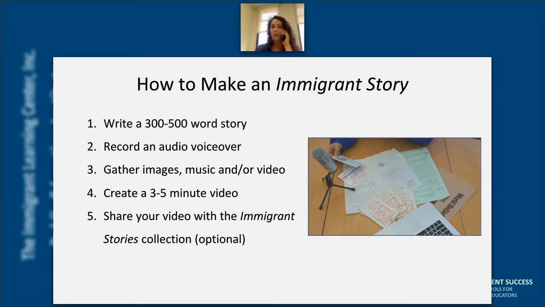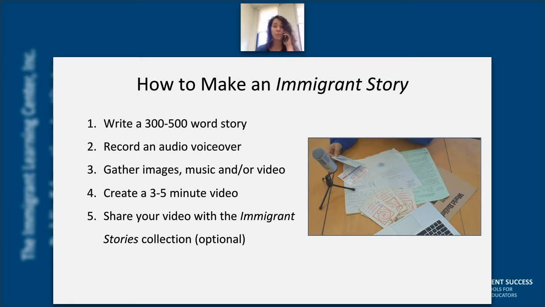But also, I should mention, the project is called Immigrant Stories, but we define immigration very broadly here because we understand immigration has multi-generational effects. So we welcome stories from people who are the children or the grandchildren, the great-grandchildren of immigrants, people who have a migration story but don't necessarily think of themselves like immigrants. So we have a lot of stories from international adoptees, as well as international students. So it's a broad way to be inclusive. But with those 4 themes, people can usually find a story that they want to share.